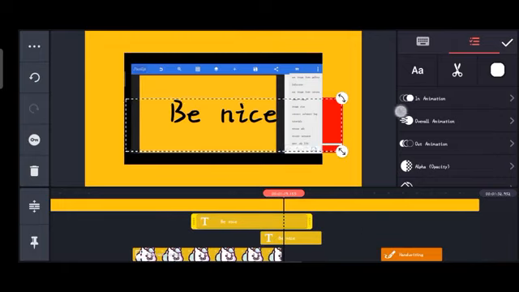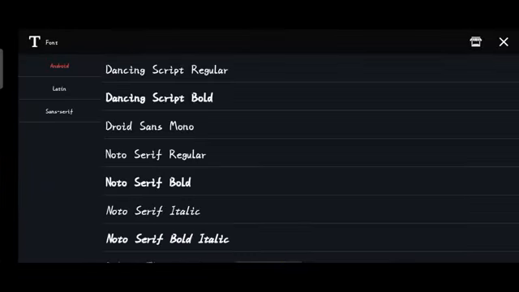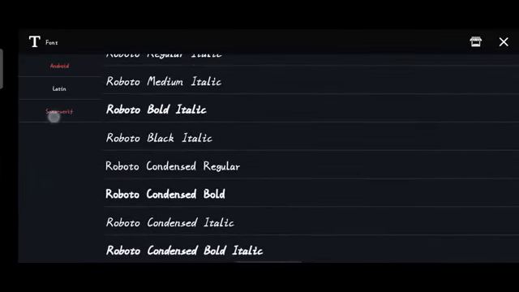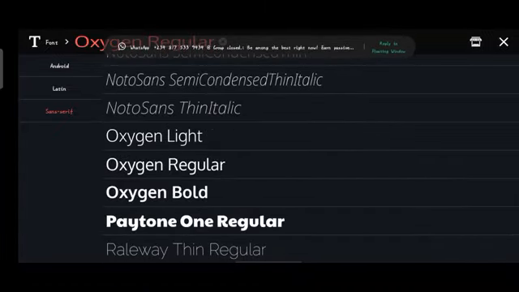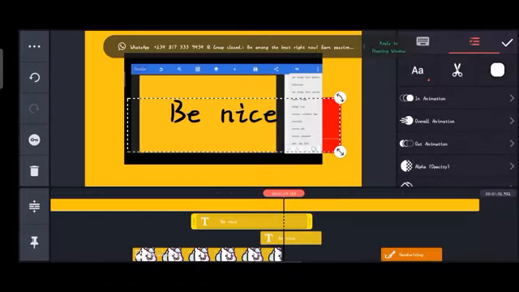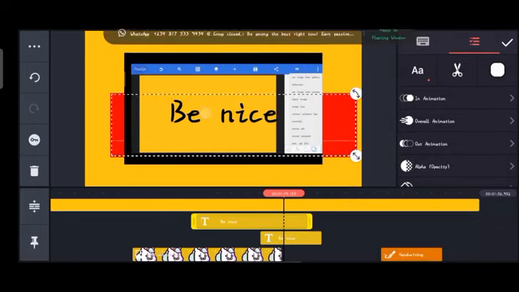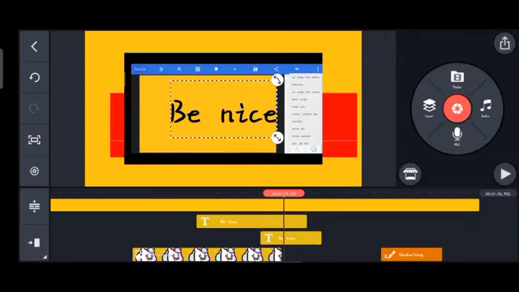Then you can change the font from here. You can click on it and change the font. So probably let me just use Oxygen bold font. I was changing to another font.